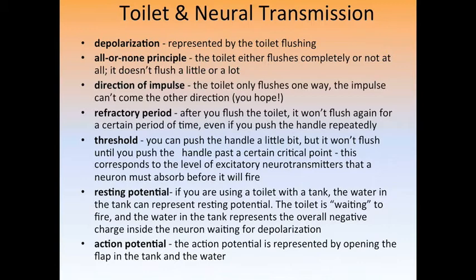So just to point out a couple of things here, the threshold. Just like when you're pushing down the handle of a toilet, it's got to reach a certain point before it actually flushes. Same thing with a neuron. It has to reach a certain threshold before it will flush, a certain stimulation. So, resting potential, same thing there. Once the toilet fills back up with water, it's ready to flush again. It's just waiting for somebody to push the handle. Just like a neuron, it has potential once the positive ions get sent back outside that selectively permeable wall of the axon, and it's just waiting for the cell body once again to tell it to fire so it can go on to the next.